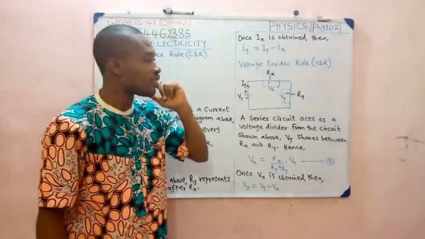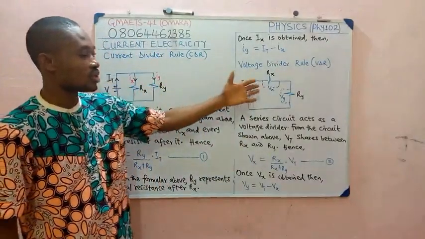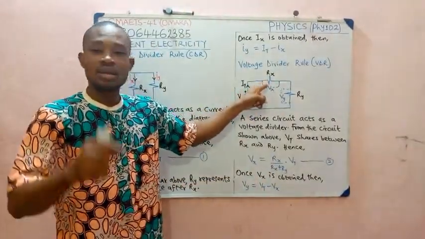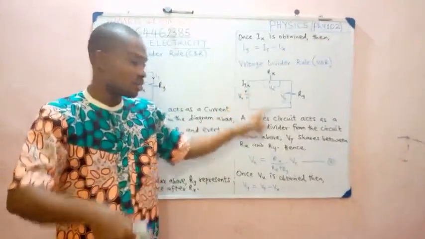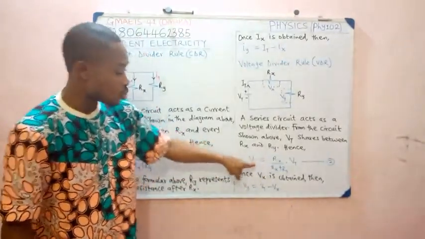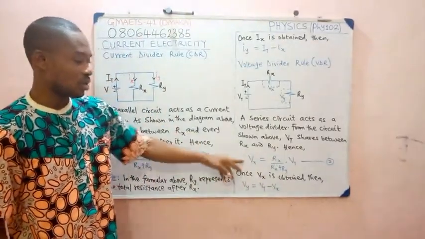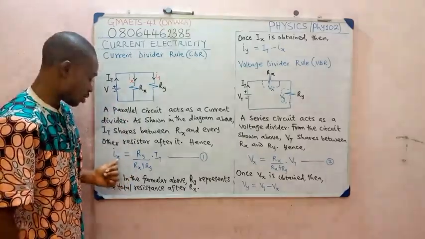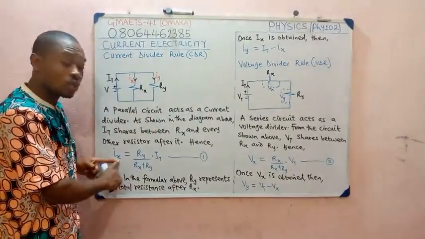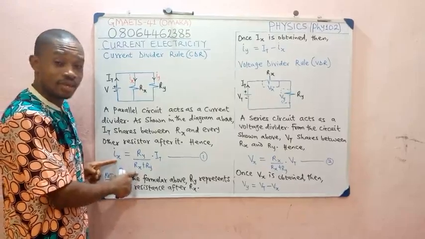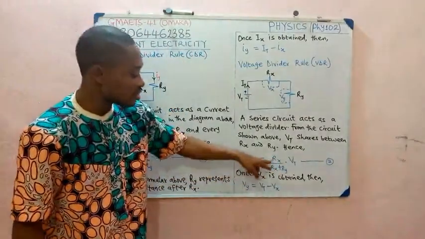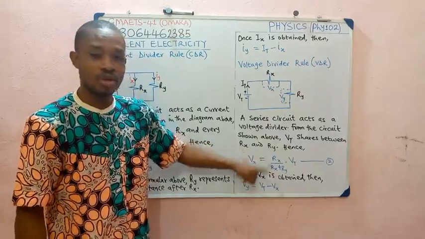Now let us look at the voltage divider rule that applies to resistors in series. And once again, we write without proof that the voltage in the resistor Rx is equal to, you know that voltage is directly proportional to resistance. So the Rx will be the numerator here. Are you getting me? When you are calculating Vx. Technically, in the previous case, we were calculating Ix because I is inversely proportional to resistance. The resistance corresponding to which this current is flowing through was seen as a denominator, an inverse relationship. But in this case, since voltage is directly proportional to resistance, the resistance corresponding to this voltage will now be the numerator. Is that okay?